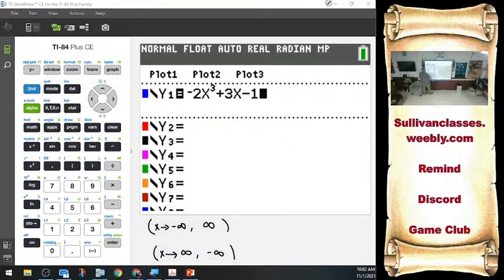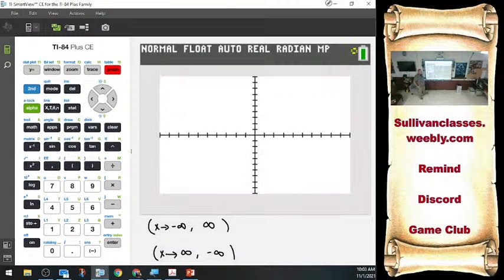Next, I could just look at the graph. And as my x's go all the way back to the left, well, it's going up to positive infinity. As my x's go all the way to the right, they head down to negative infinity. So that's another way to tell. Now, it does say to estimate. If you found the actual values of those extrema, we kind of talked about it, it's not official yet. That's why I have estimate on there.